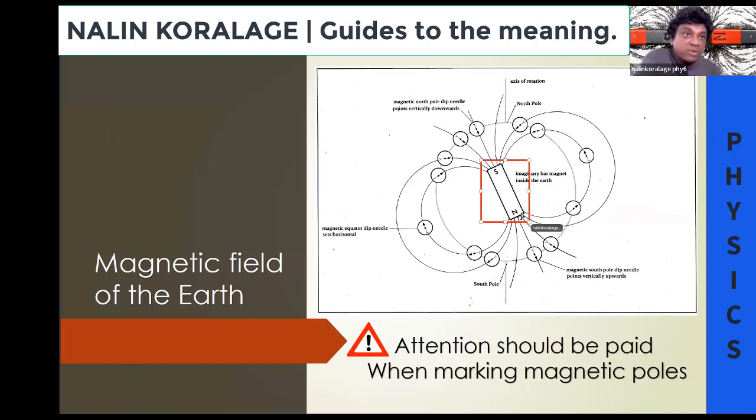So we can assume there is a magnet within the core of the Earth, in a way that its north pole is towards the downside and its south pole is towards the top side, right? So how are you going to draw the magnetic field pattern regarding that bar magnet? Again, what do you mean by this bar magnet? It is actually the magnetic field of the Earth. So the magnetic field of the Earth can be considered to be produced by a huge bar magnet lying in the core of the Earth. So you can think there is a huge bar magnet inside of the Earth, and you can mark the north pole towards the bottom side of the Earth, and the south pole towards the top side of the Earth, inside the core.